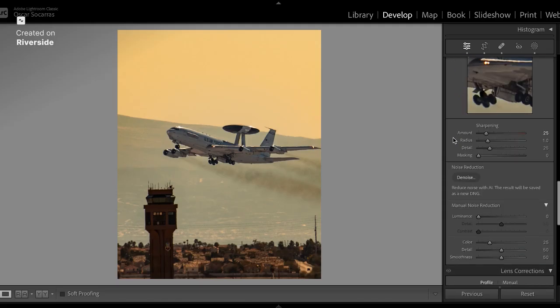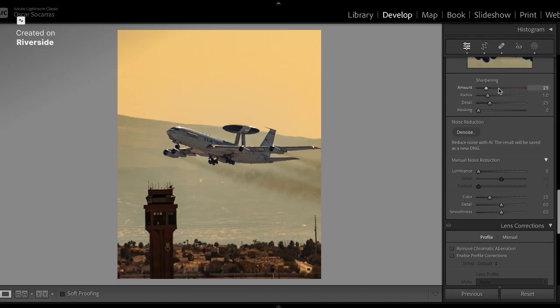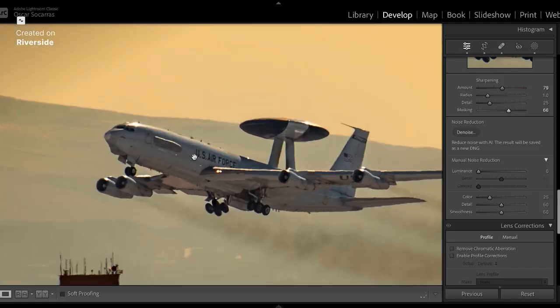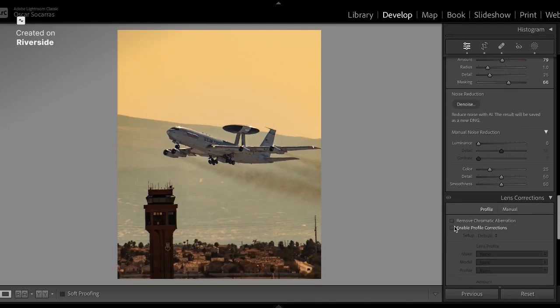That's pretty much it. After that, you could change sharpening again. You could increase it, increase the masking. You can do denoise if there's too much grain in here with this aircraft and this heat haze. The denoise itself will kind of balance out that grain and remove it, make it a little bit smoother. It does take 5 to 6 minutes per image for that thing to process, so I try not to do it that much.